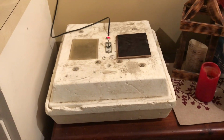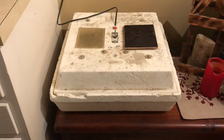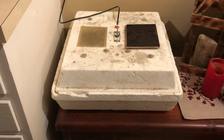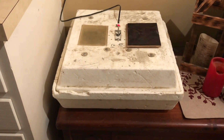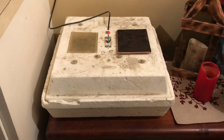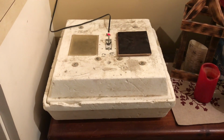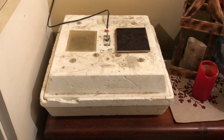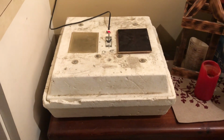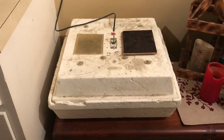Alright, so I'm going to keep it shut for the rest of this just because I don't want them to get cold. But hopefully if all goes well, you begin to see some holes appear in the eggshells, and the ducklings will then make their way out of the shell, and eventually a baby duckling will emerge. The whole process can take up to like 48 hours or longer, so you really want to resist the urge to help them. They're better off just doing it themselves. You just need to give them time. Then you want to leave the ducklings in the incubator until they are rested and nice and fluffy and dry. You don't want to take them out before they're dry.